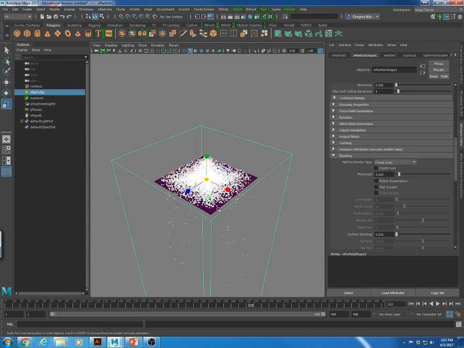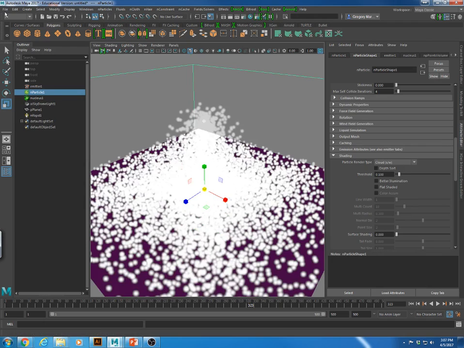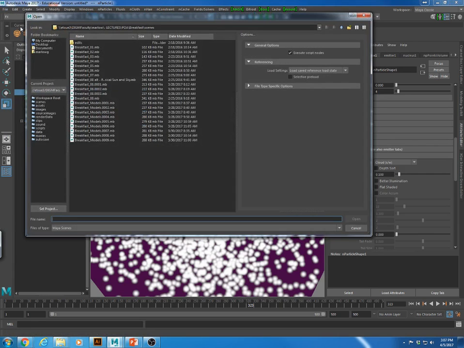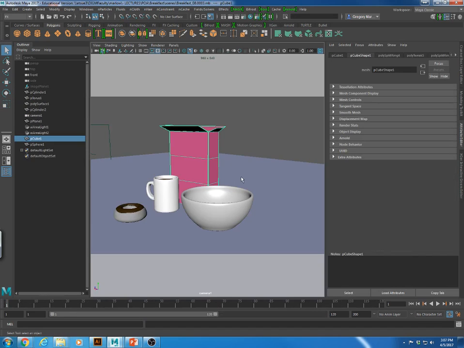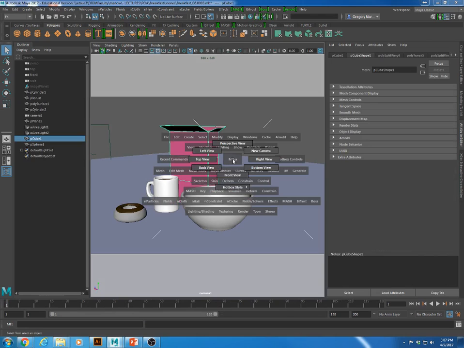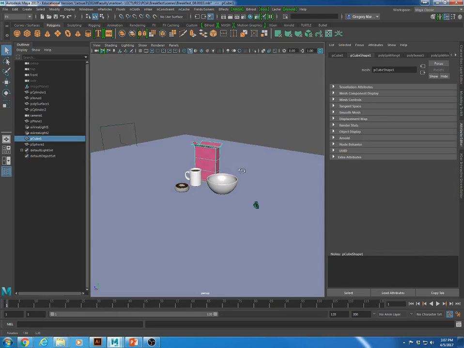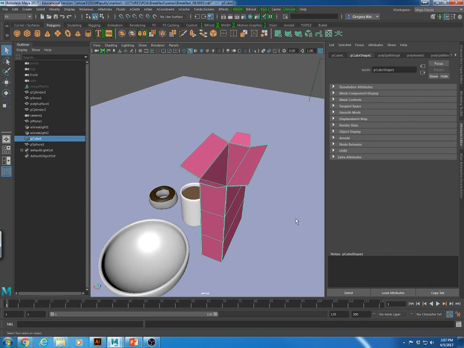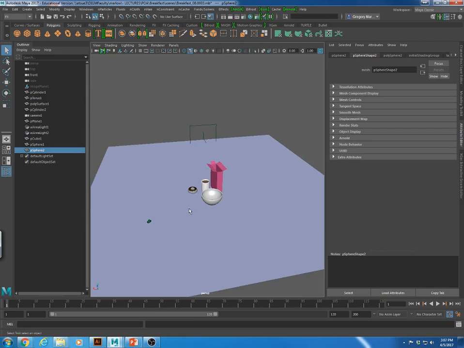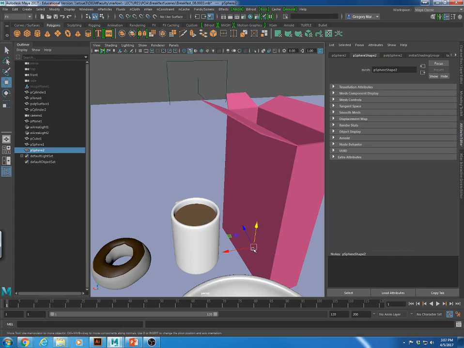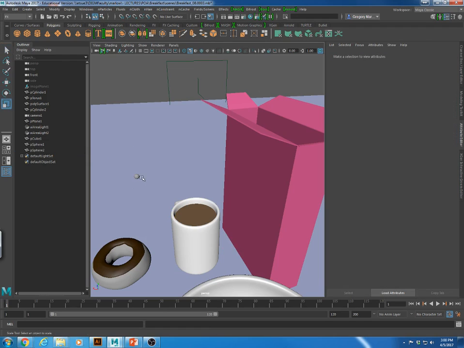Now, there's still a lot of different things we can control about this, but for now this is enough of just talking about how they work. Let's go ahead and go back to our breakfast scene, because what we're going to do now is use this emitter to fill up our cereal box, in my perspective view, with a bunch of particles. Okay, and I'm also going to create a little sphere here, and this is going to be my piece of cereal. All right, so we have one piece of cereal.